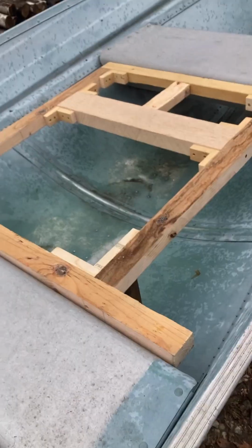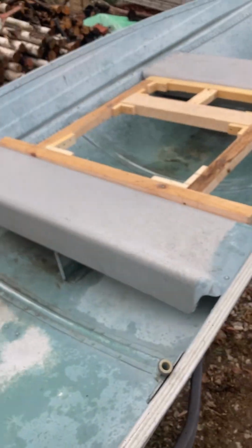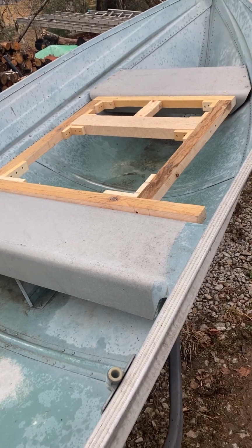Okay, the framing fits in pretty good. It's almost perfect. So now I'm just gonna keep it like this, put the deck on top, and then screw it together. Alright, cool.